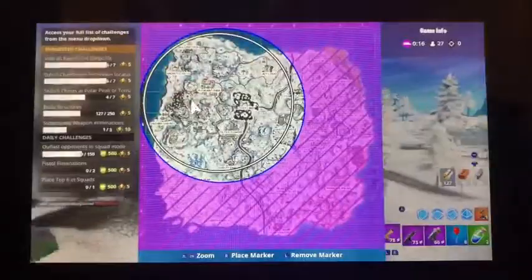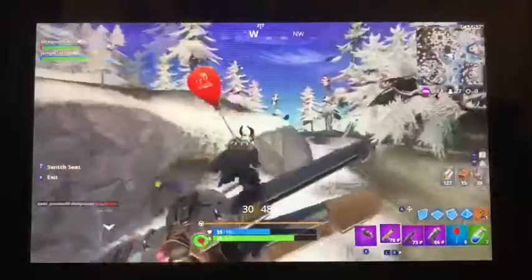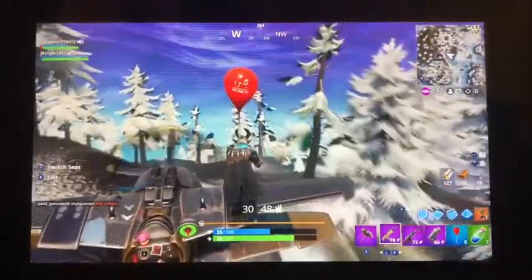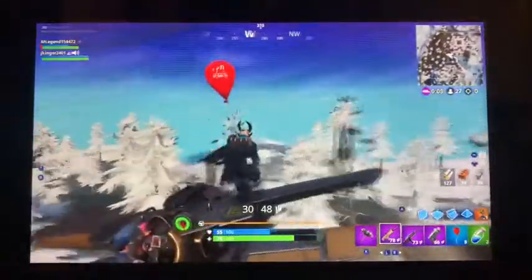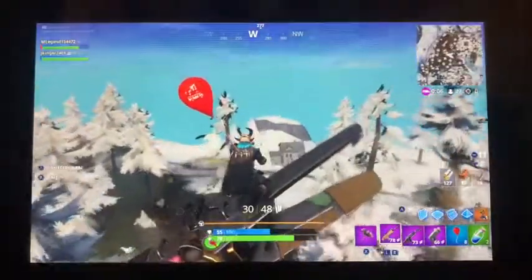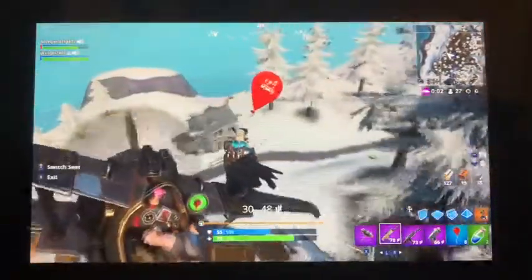Where are we gonna go? Oh, there's people in too. Just wait to see where this next circle is. Yeah. No one's been here. We could search.